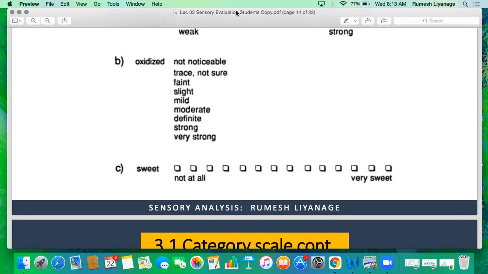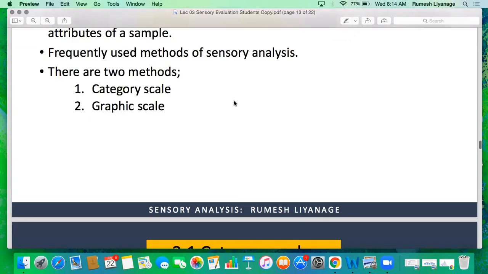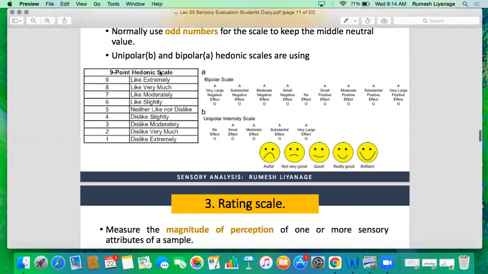When we are using a 9 scale, then we shall break it down properly, dividing the answers between very good and very bad into exactly 9 points, based on our idea. Right? Here you can use this one properly.